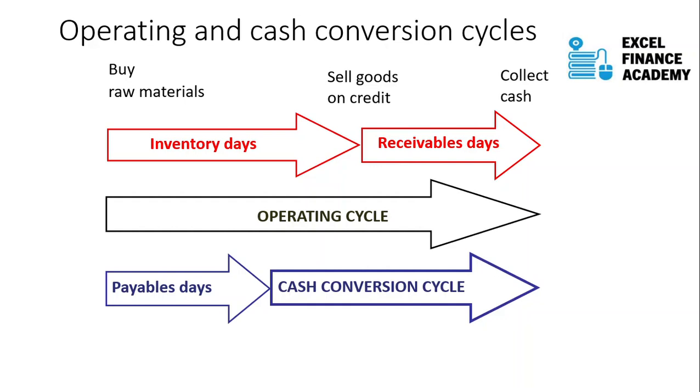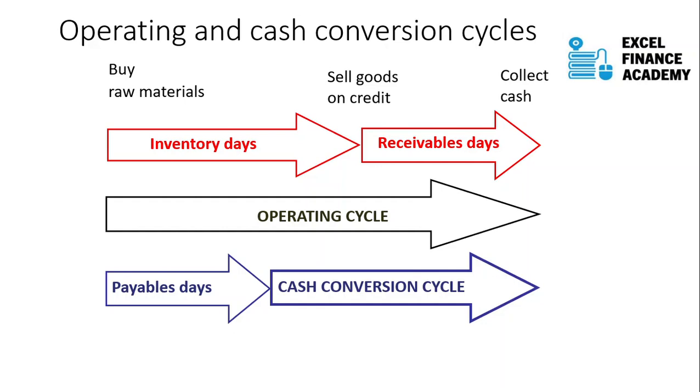So how can you reduce it? Either try to sell faster. If you're not able to sell faster, collect faster. If you are not able to collect faster, pay your suppliers late, right? If you pay your suppliers late, you can manage your cash conversion cycle to be the lowest. Otherwise, if you are paying too fast and you are collecting very late, you need a lot of money to survive in your business, right? Which is very difficult, especially for a new company or one which does not have enough capital.